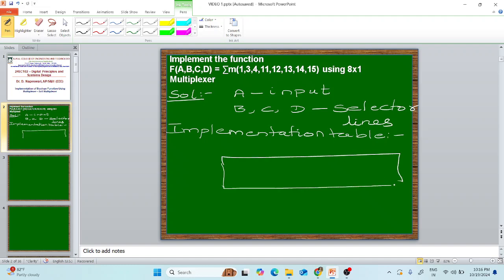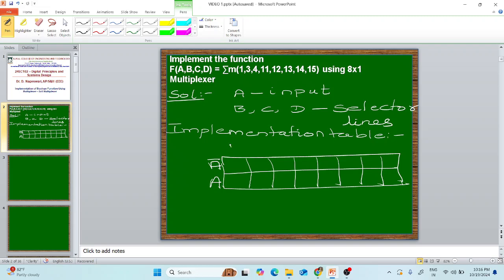So draw the table which consists of 8 columns and 2 rows. The first row belongs to the input A complement and the second row belongs to A. Now these are the 8 inputs.